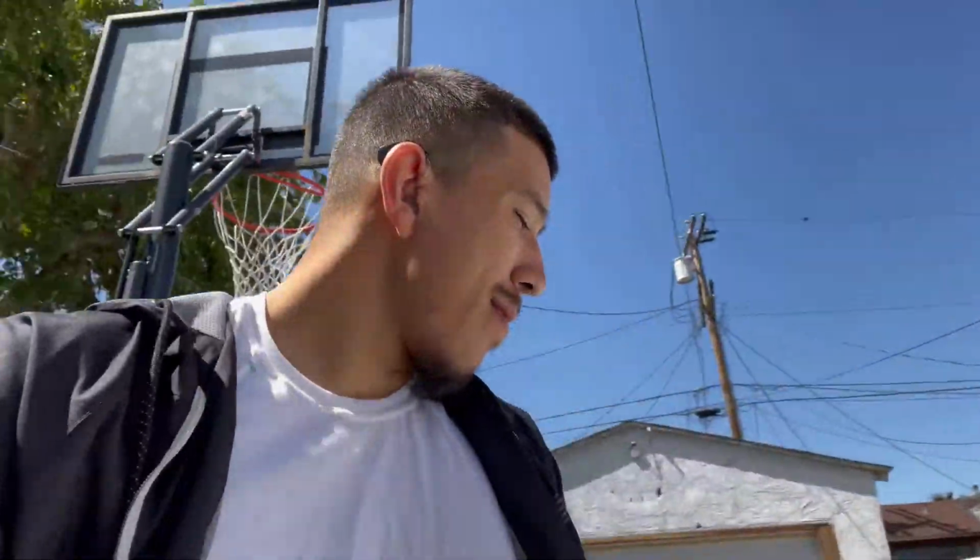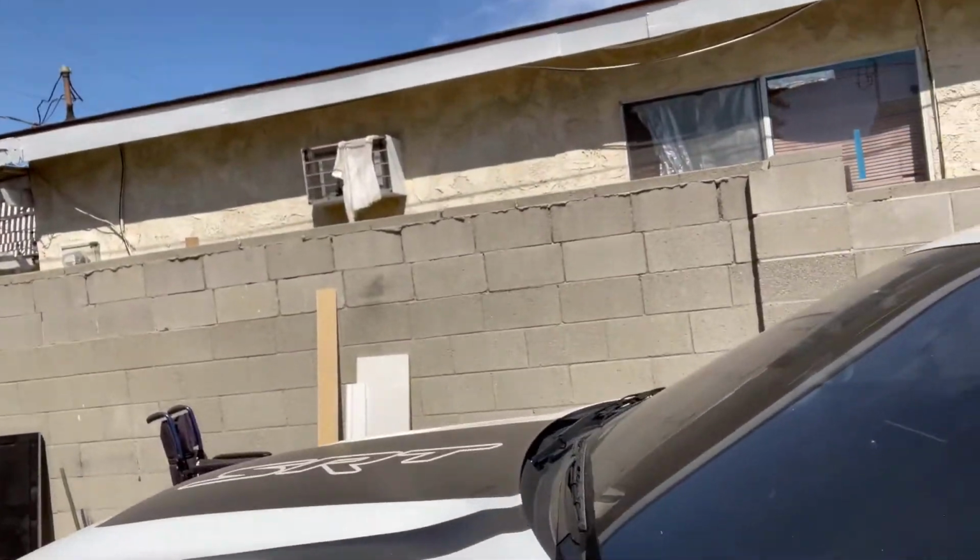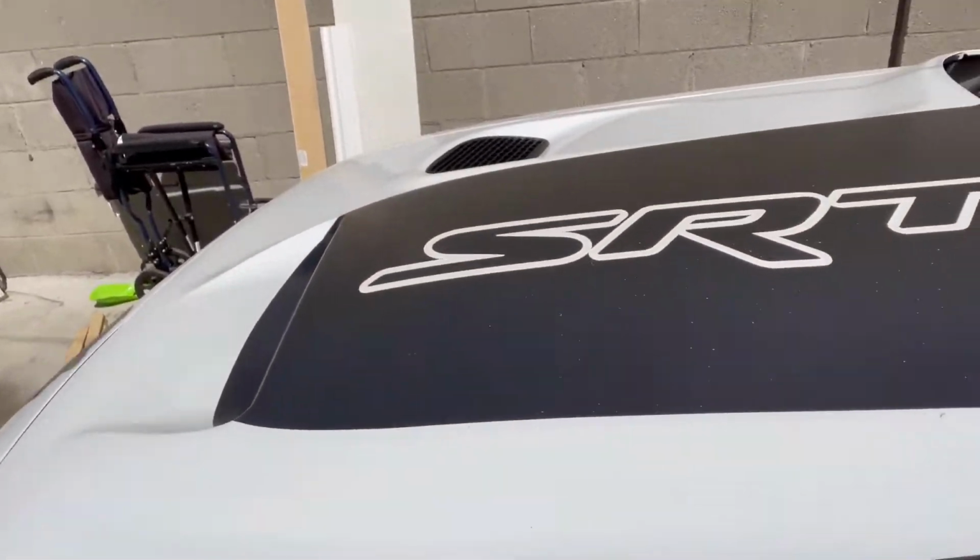Oh my God. Thank God. I'm so happy that I get to drive her, because it's been almost two weeks. So now, I'm just happy. And now she's so dirty right here. You can see, oh man, she's dirty.